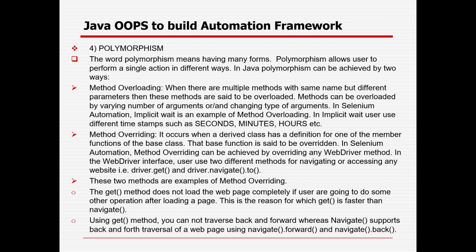Same method, you vary either the method signature, meaning the number of variables or the type of variables. That is called method overloading. And method overriding is nothing but, suppose you have a parent class and a child class. I already covered it in Java, just trying to recap. In case you have two classes with the same method, then the parent class method or variable will be overridden by the child class. I am giving you a simple example here. Suppose you are giving some implicit timeout, maybe 30 seconds, so it is generic at the base class.